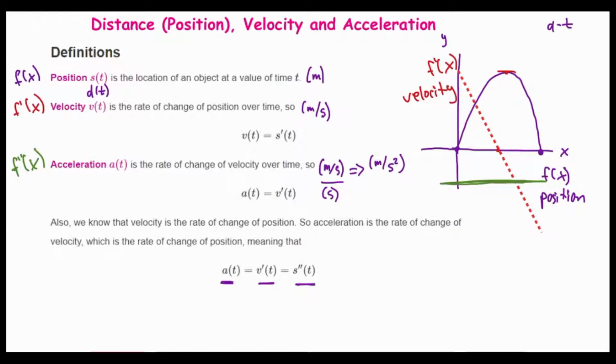If it's always the same, that means our concavity is always the same. And yes, if we look at our original graph, it's always concave down. So we're always going to have a negative value for our second derivative. And that makes sense. Once again, I don't want to get too much into physics here, but basically f double prime x, this is my acceleration.